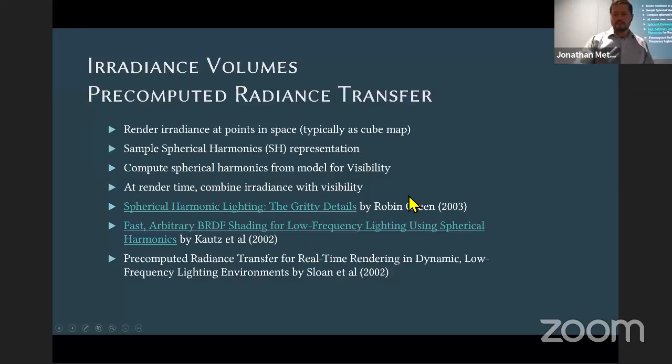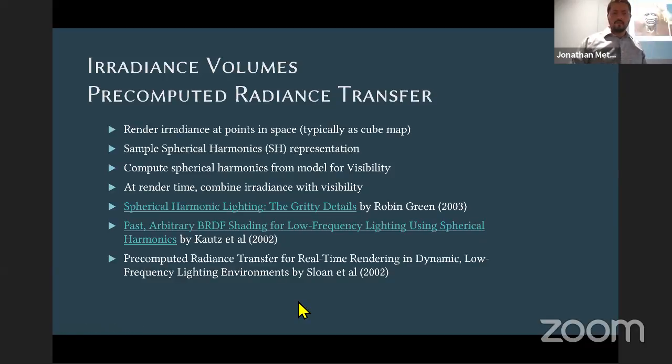What was neat is Robin Green was a researcher working at Sony. And Peter Pike Sloan actually emailed him a preprint of the paper that he was working on, because he submitted it to SIGGRAPH. And Robin Green basically told his manager, I bet I could have this implemented before SIGGRAPH starts on the PlayStation 2. And so he spent his time getting this algorithm working on the PlayStation 2. And so this is why he has a good view from the trenches, and then Peter Pike Sloan is giving you the theoretical framework for this.